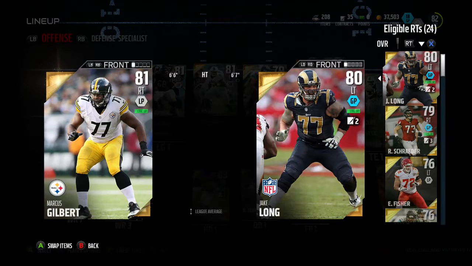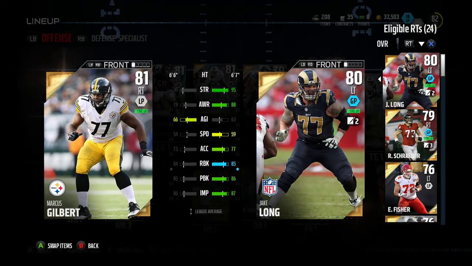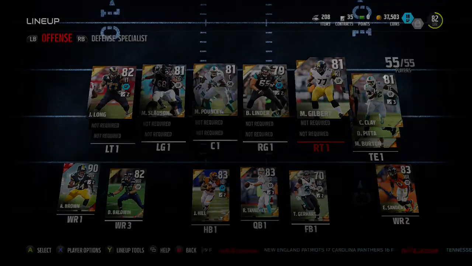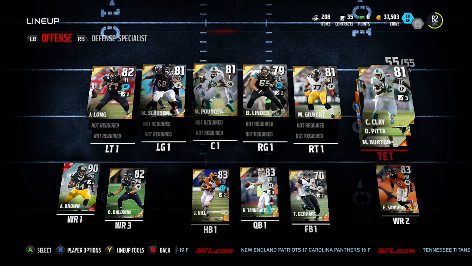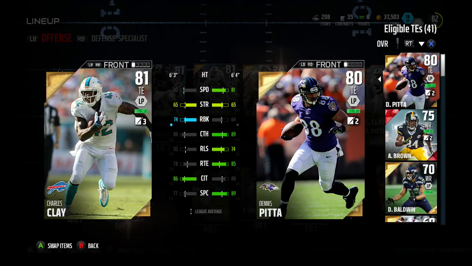Now we got Marcus Gilbert. I got this guy for about 2,000, so I just couldn't resist upgrading. You know, great strength, 91 strength, 79 awareness, you know, kind of bad. He's not really fast or shifty at all, but he has 84 run block, 85 pass block, and 86 impact block. Not bad.